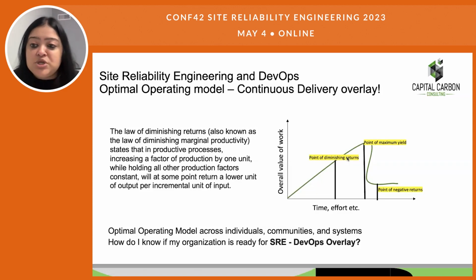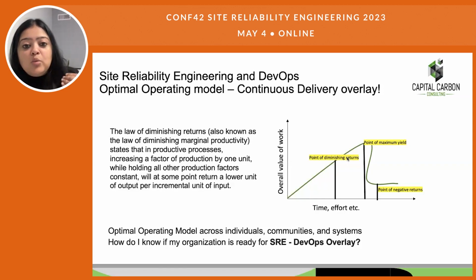Before we go further into this conversation, it is also important we talk about the law of diminishing returns. And why we do so in this talk is because if you think about DevOps practices or SRE practices, there's a certain set of output which is expected or aligned to the business goals, and there's a substantial amount of time and effort needed as an input to steer that, right?